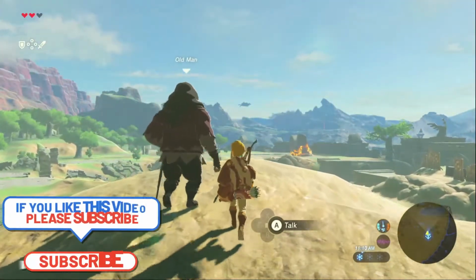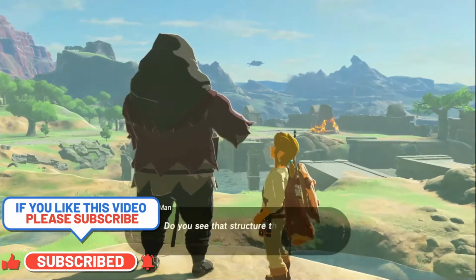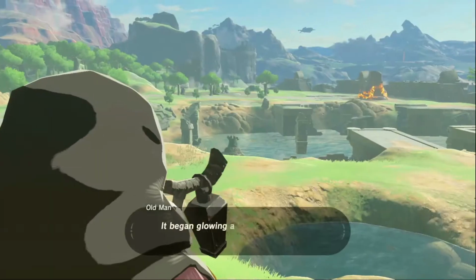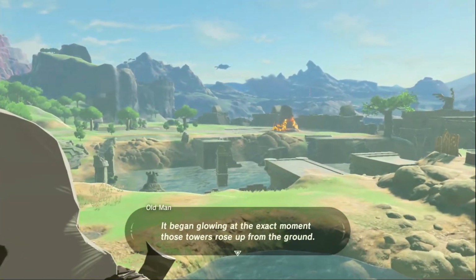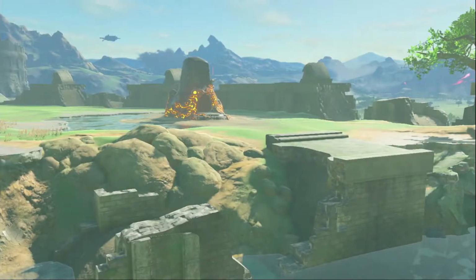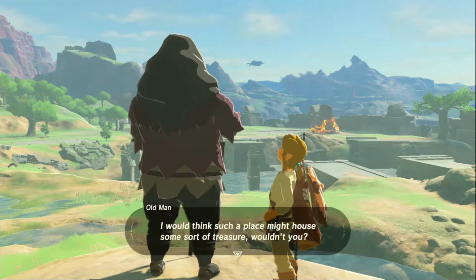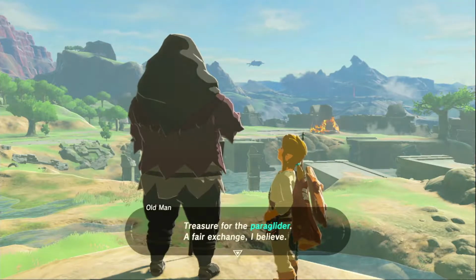Where are we going, old man? Do you see that structure there? The one shining with a strange light. Began glowing at the exact moment those towers rose from the ground. I would think such a place would house some sort of treasure, wouldn't you? Treasure for the paraglider? A fair exchange, I believe.